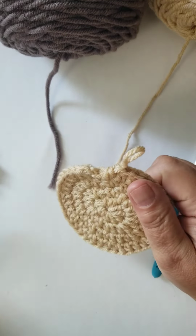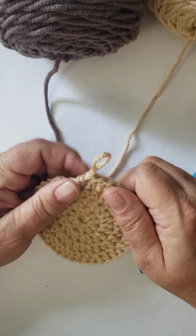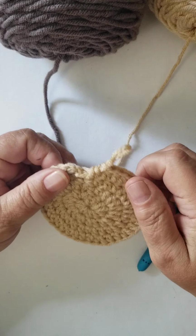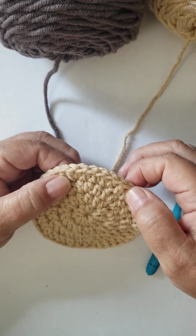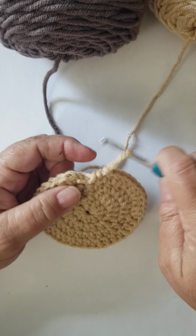Okay, so again, that was row four. And at the end of row four, you should have a count of 38 stitches. And it was one half double crochet in two, and then two half double crochet in the next.